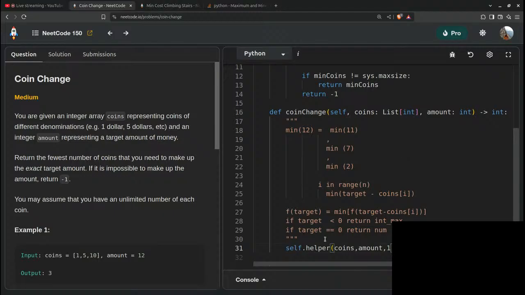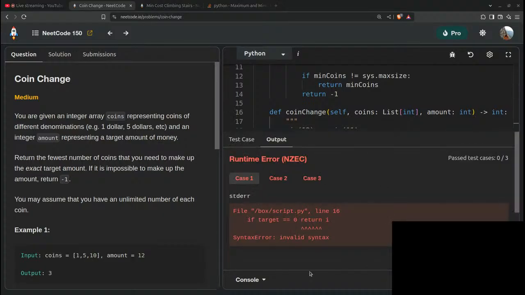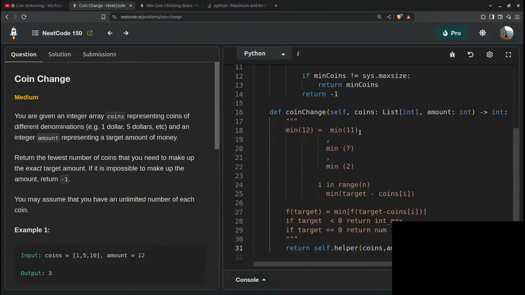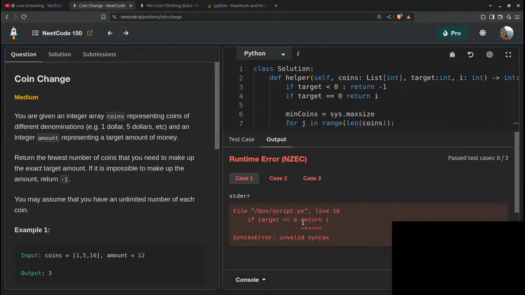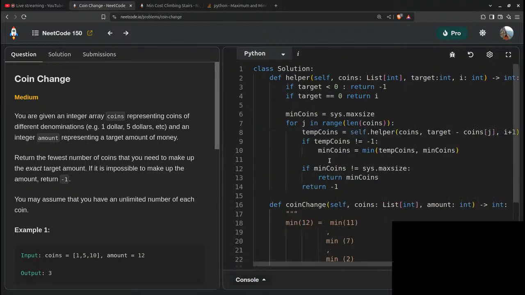Yeah, I think that's it. Run this. What does it say? Return i. What's wrong with that? Invalid syntax. Oh, sorry.